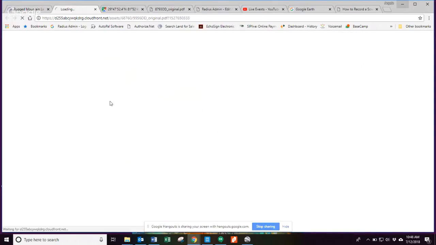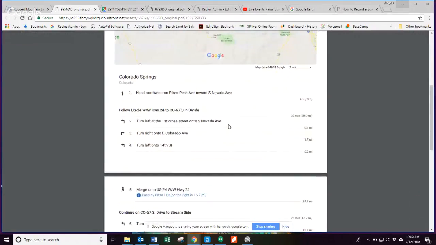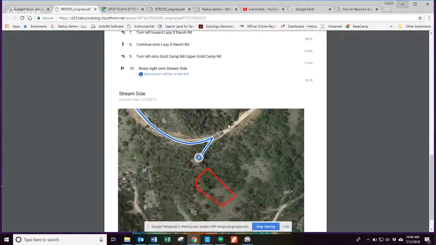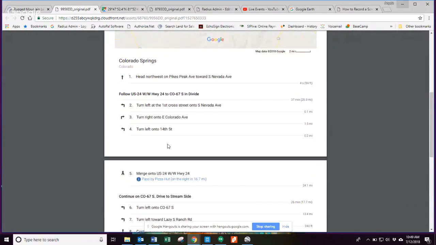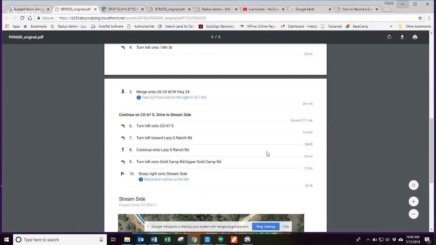Driving directions, we have this. Now this is a really good resource if you're out in the middle of nowhere and you lose cell service. You want to have these downloaded or printed out so that if you lose your GPS, you can still go old school, and it'll tell you how many miles to the next turn.